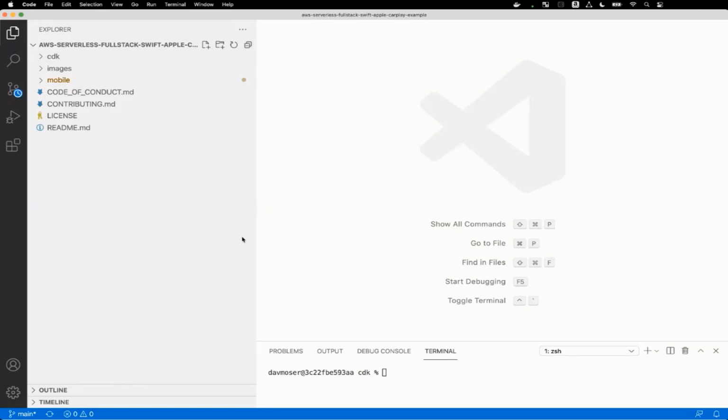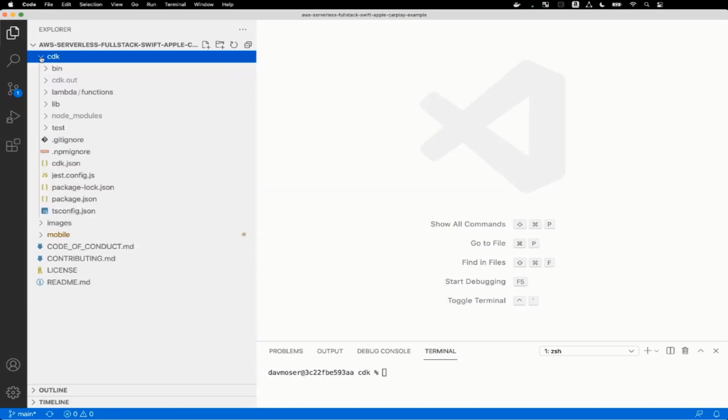Okay, so the first thing I wanted to do was talk about how you scaffold out your Lambda function. So you want to create a backend Lambda function. You're going to use the Swift Package Manager. And the command to do that is swift package init type executable. And what that will do in your current folder is it will scaffold out the files that you need for your Lambda function. Now, I've already got a couple created, so we don't need to actually run that command. But let's pull one up that I created for this application.